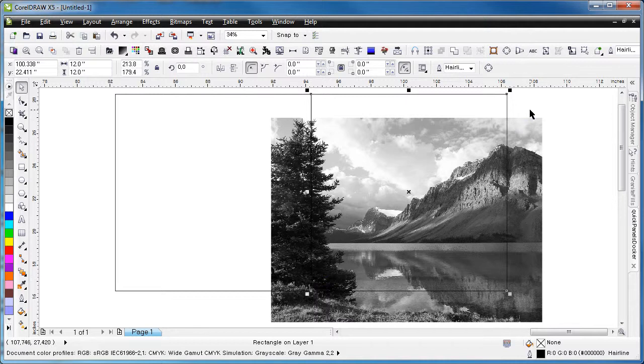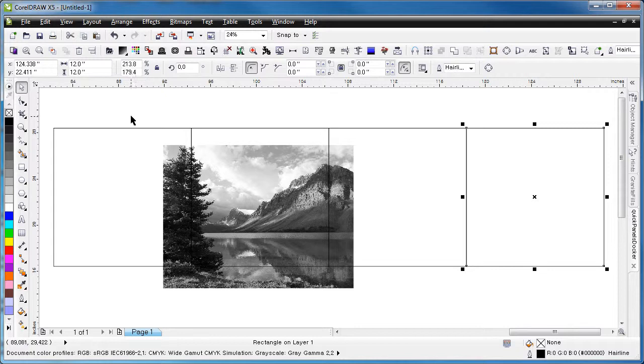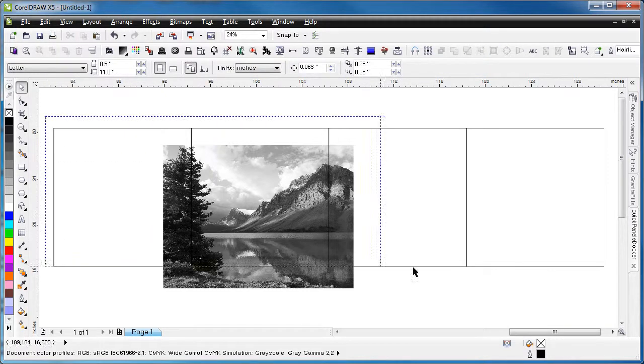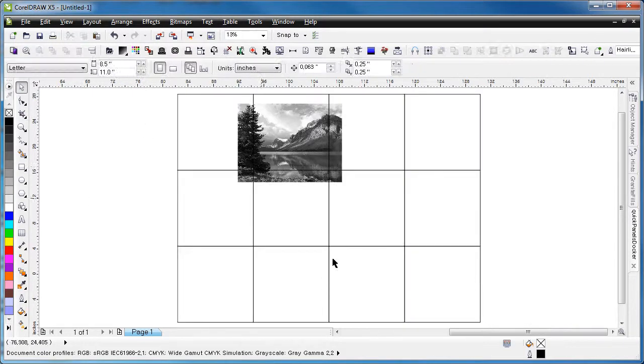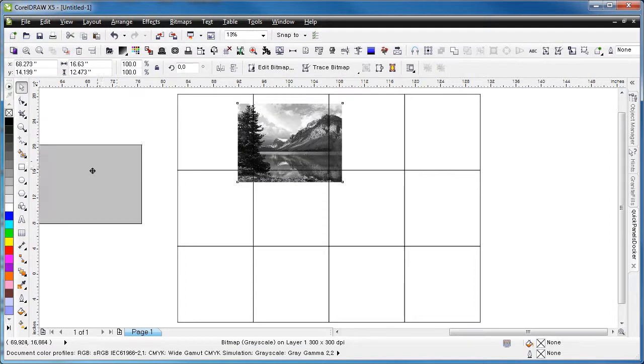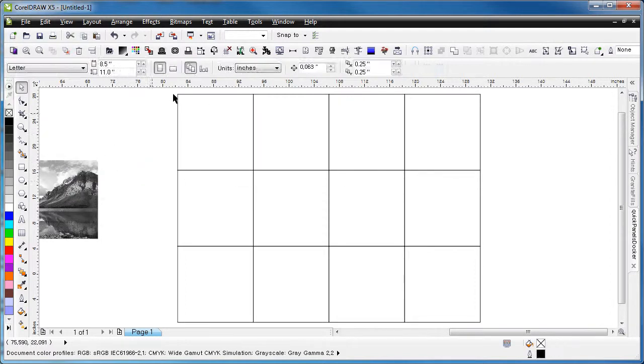Then if I just hit Control R to repeat that twice, I've now got 4 copies. I'm going to grab all those, and this time selecting a top node, I will drag down, once again holding Control, and right-click until it is duplicated, and then hit Control R again, and now I've got my 3-foot by 4-foot section here. Moving the picture out of the way so that it doesn't get in our way.